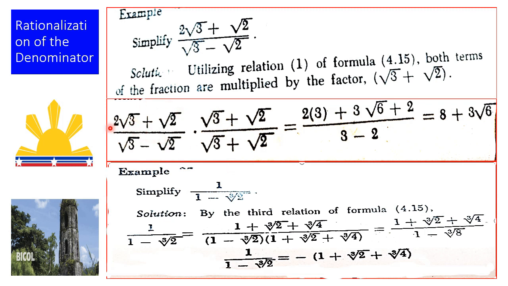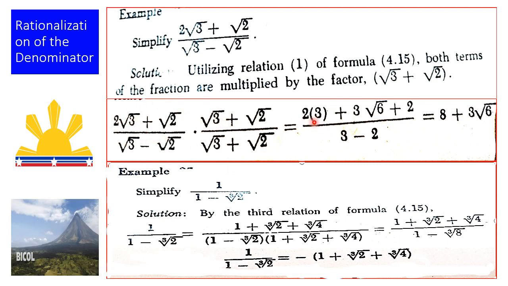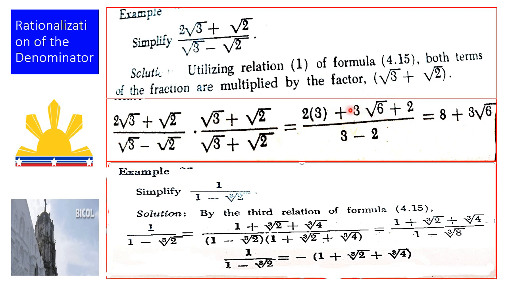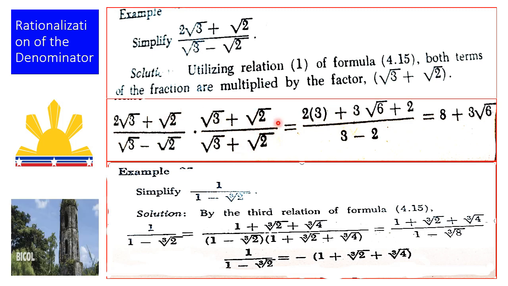So we distribute. 2 square root of 9 ay di 3, kasi square root of 3 times square root of 3 is square root of 9, kaya magiging 3 na lang to, no? Tapos magiging 2 square root of 2 plus 2 square root of 6 plus square root of 6 magiging 3 square root of 6. Ayun, no? Ito ay 1, ayun yung 2. Pagkatapos, square root of 2 plus square root of 2, edi square root of 4, positive 2 po yun, ano?